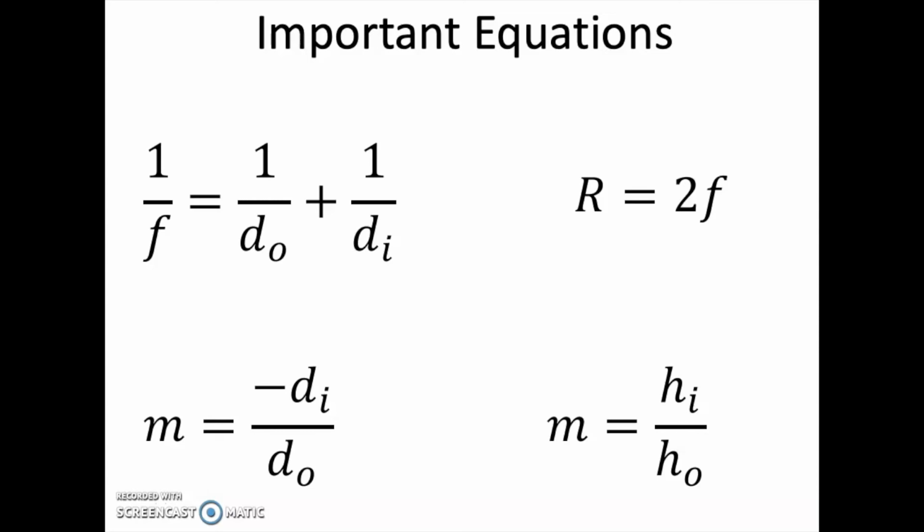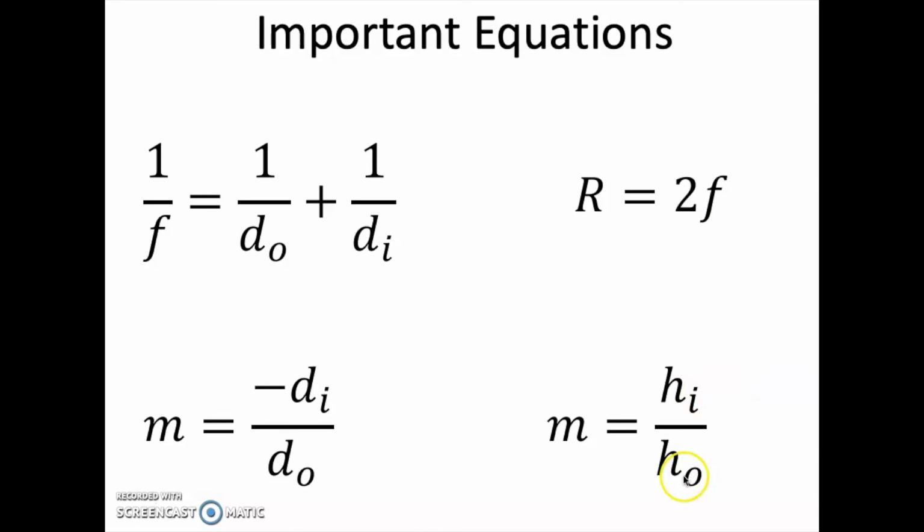So before you go off and try this on your own, here are the 4 equations you should have written down at this point. We have the lens maker's equation that works for both lenses and mirrors. The radius of curvature equation that relates the radius of the sphere to the focal length that it produces. And one important point on F in both cases, both for lenses and mirrors, is that whenever you have a converging device, F is a positive number, and that's true for lenses and mirrors. Whenever you have a diverging device, F is a negative number. Besides from that, all the rest of the variables are straightforward.